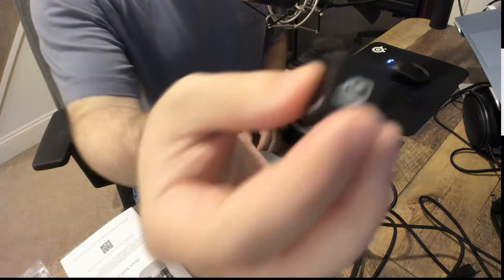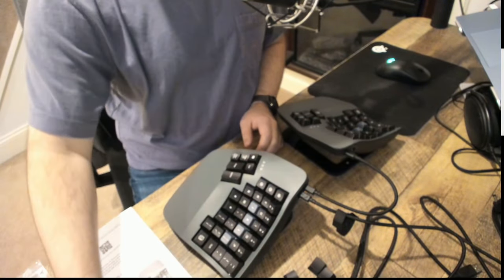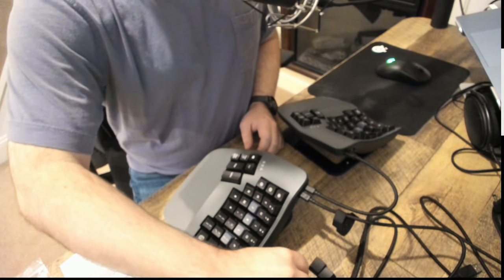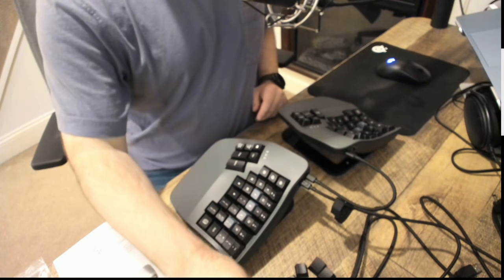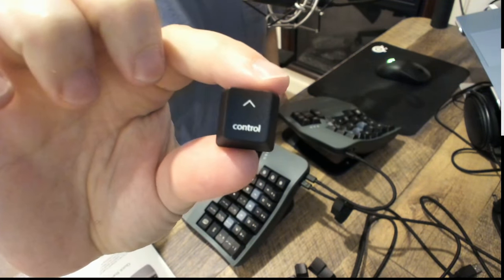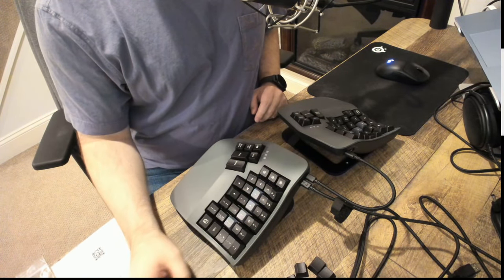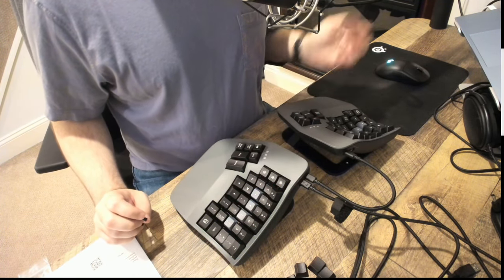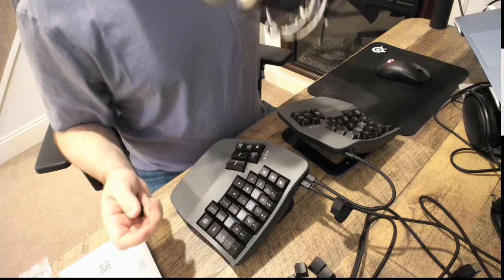I don't know what the KP thing does yet — there are these keys that say KP on them, unsure what those are for yet. They give you four blank keys, two command keys, an interesting-looking control key I don't think I've seen before — kind of cool actually — an option key for Mac, a mod/alt/escape. I'm literally going to set this thing up exactly the same as my other keyboard to minimize the amount of things I have to learn.